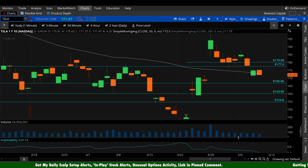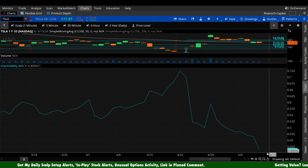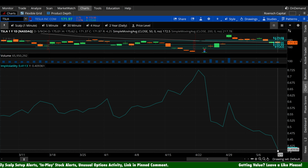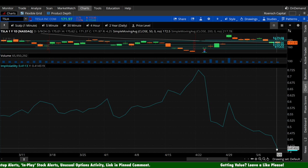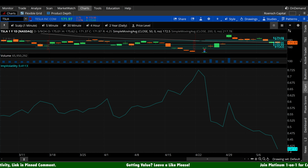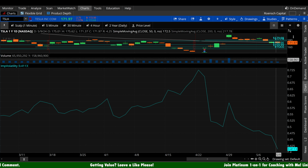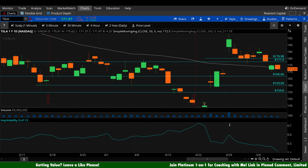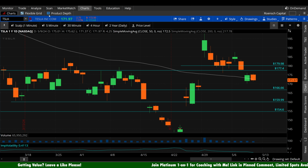Now, implied volatility here on Tesla compared to the last couple of months, very low compared to the last few months. It's down again today, quite a bit actually. All right, so if you're being IV crushed, that's why. But listen, also understand that if you've been thinking about buying new calls or new puts, the Vega value that you're paying up front that's baked in already to those contracts is very low right now, comparatively speaking. So that's potentially a good thing, right?